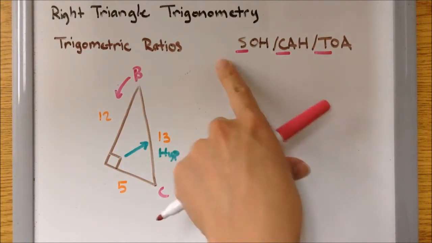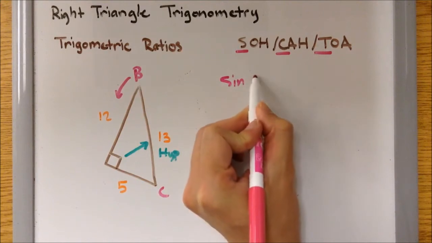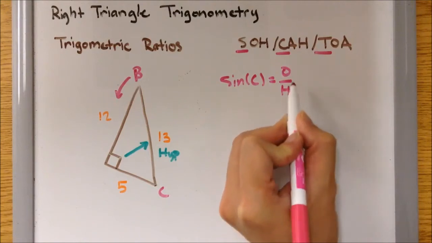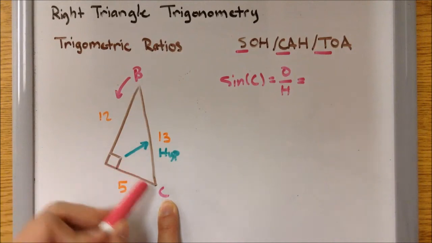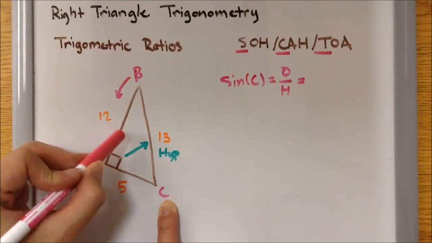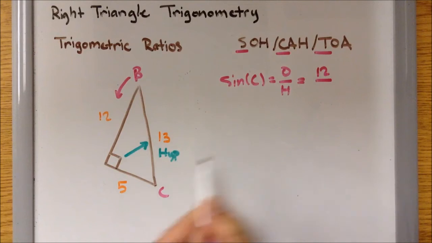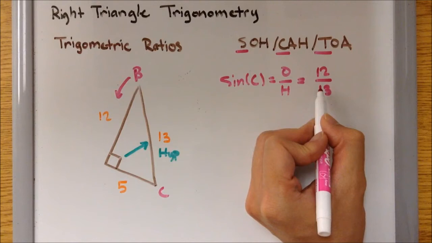Okay, so same thing, sine, cosine, and tangent. The first one, sine of C is, again, opposite over hypotenuse. So we look from angle C, and then we look for what is across or opposite from C. So if we look, this is across or opposite of C. So 12 will be the opposite. And hypotenuse stays the same, so 13. So sine of C is 12 over 13.